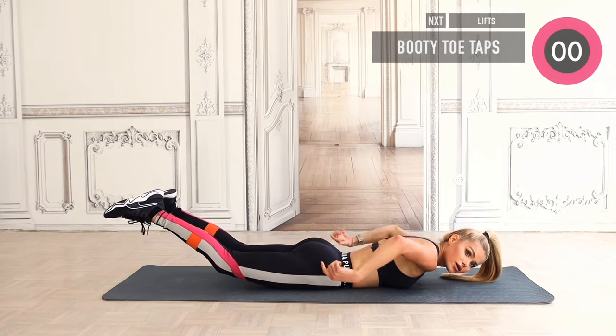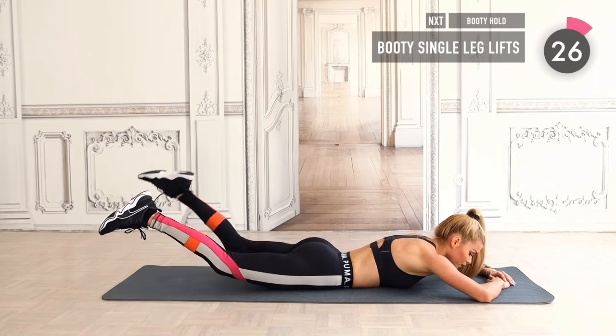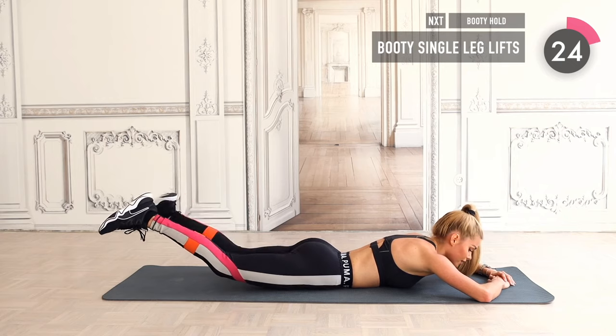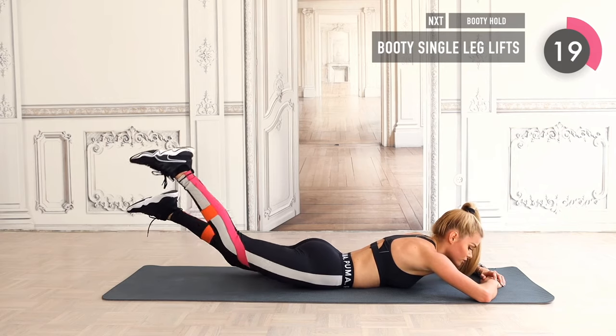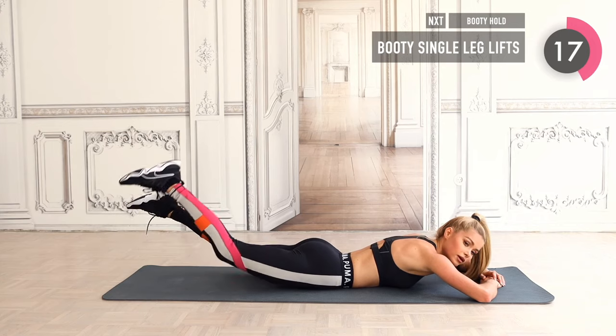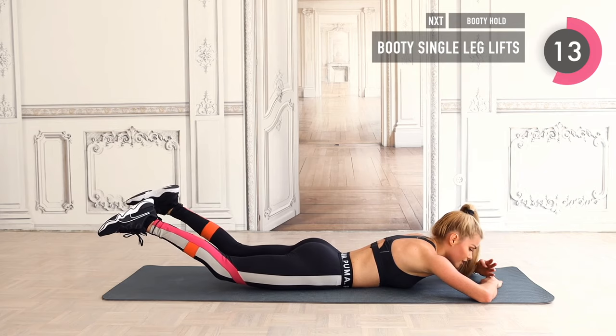3, 2, 1. What? Single leg lift? Okay, so we hold and we lift one leg. Leg after the other. Right one, left one. We hold the tension and we only lift one leg.